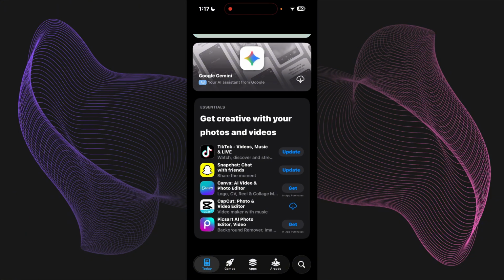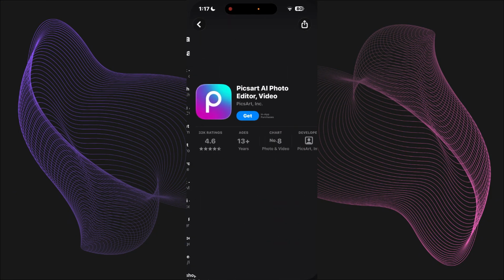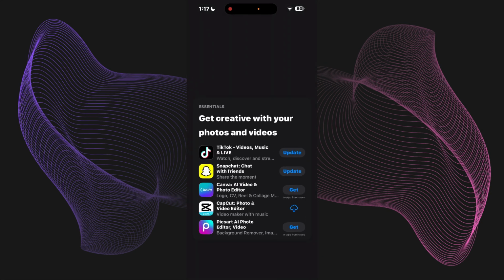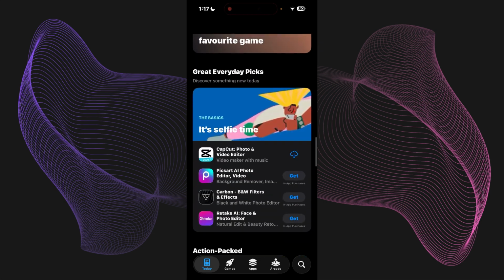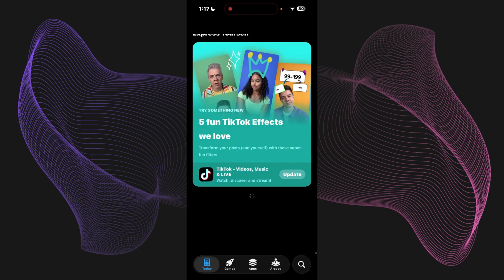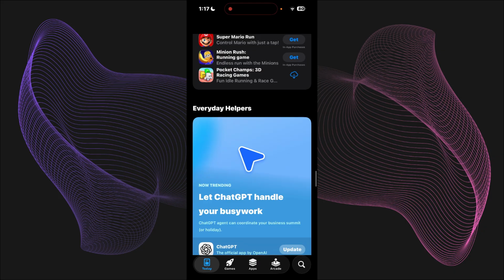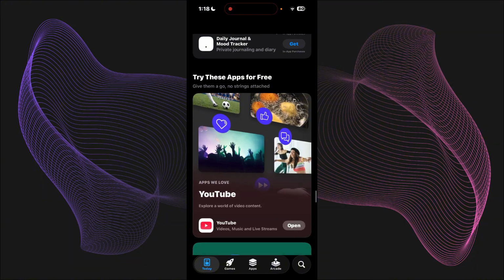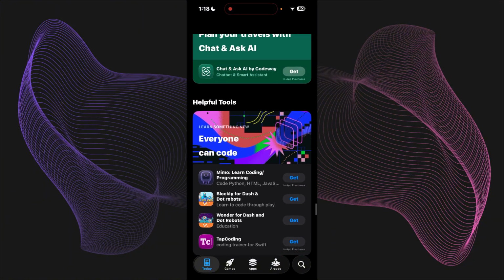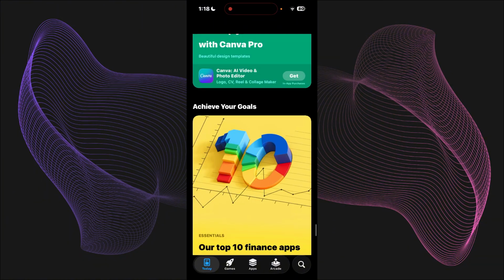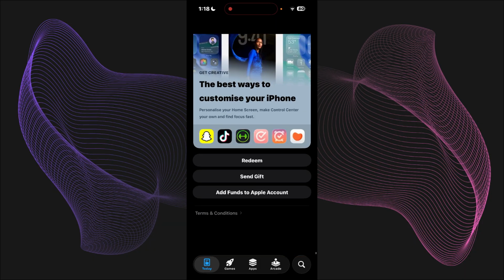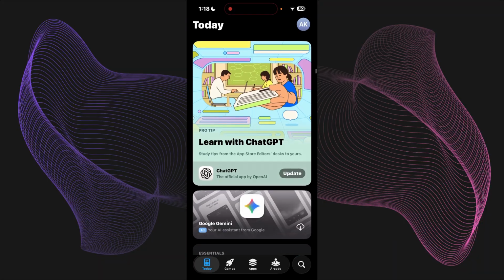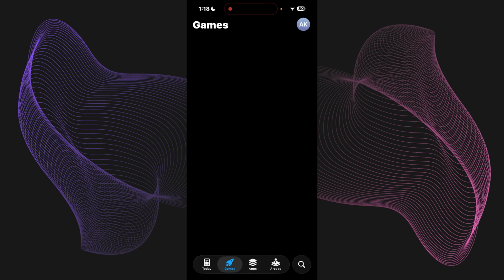So for example, if you see an app like this which says Get, you can directly press on Get and download it. But there are some paid apps which require money to download, so you gotta watch out for that. But if you haven't used any payment method on your device and you want to buy or download an app that wants a payment method, it's not officially possible to download apps directly without a payment method which have a price on them.